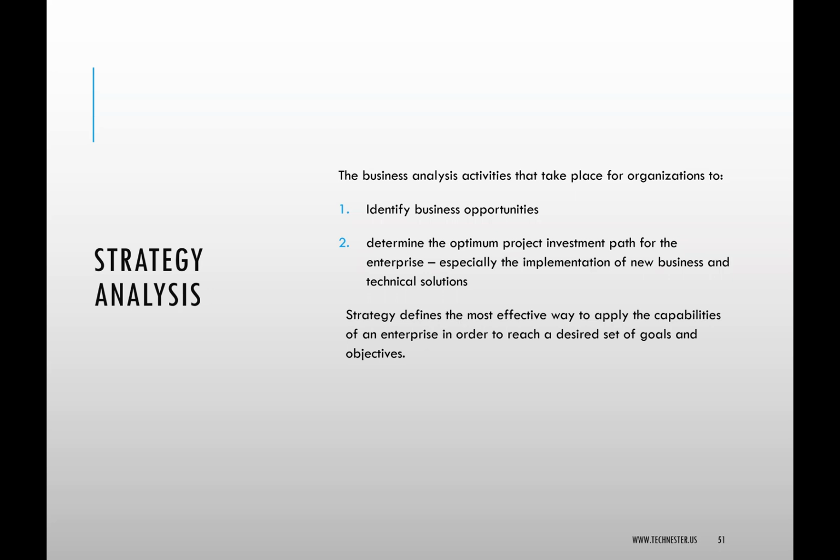And many times this involves, of course, technical solutions. The business analyst mainly deals with technical solutions, information systems, business process, people, and IT. So strategy essentially means the most effective way to apply the capabilities of an enterprise in order to reach a desired set of goals or objectives. The most effective, meaning there may be different ways. But what the business analyst is doing in that space is they are trying to figure out the best way to solve the organization's problems or capitalize on the opportunities the organization has.